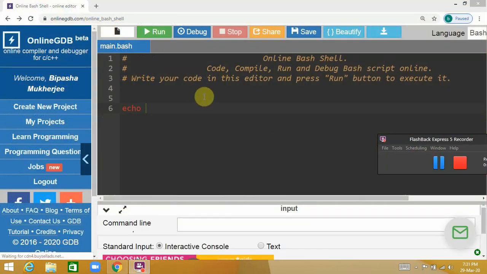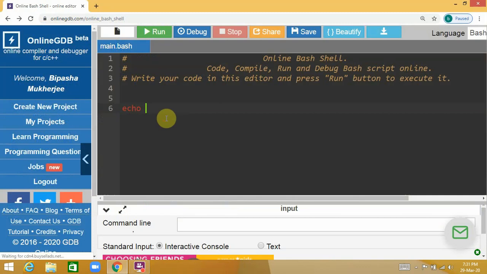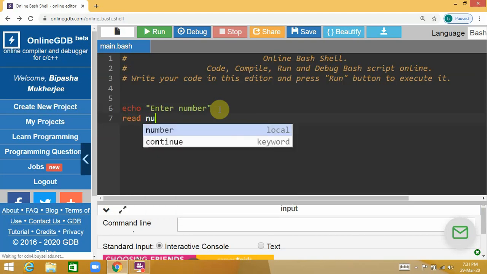The first program is a very basic program to check whether a number is even or not. So just take a number from the user, read number.